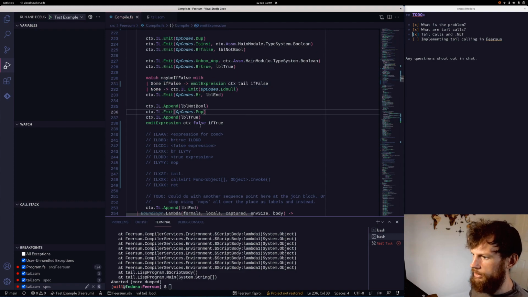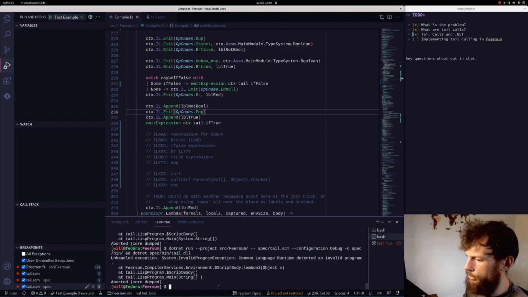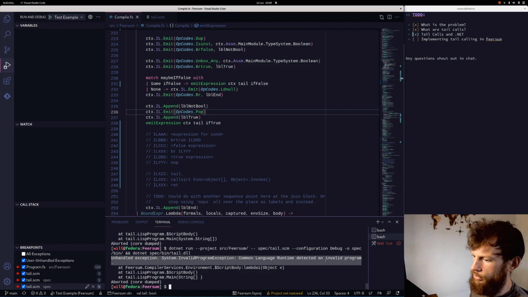If I pass the tail call flag on just like this, this should fail in a new and different way: it should raise an invalid program exception, because it will have identified the fact that the call is in a tail position and it will do a tail.call. There you go. Common language runtime detected an invalid program.